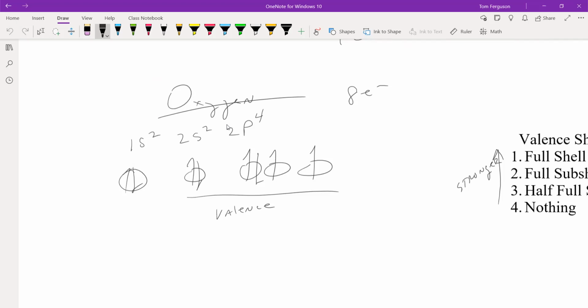One way is to lose this down 2p, so you form an O +1. But we know there are not a lot of O +1s around. It's mostly, 99.99999%, -2. So if oxygen can gain 2 electrons, 2 in the p orbital there, it becomes a full shell. And that's why oxygen forms a -2 anion. And also sulfur does, because sulfur has the same valence as oxygen. So it's going to do the same thing. Forms a -2, yeah.